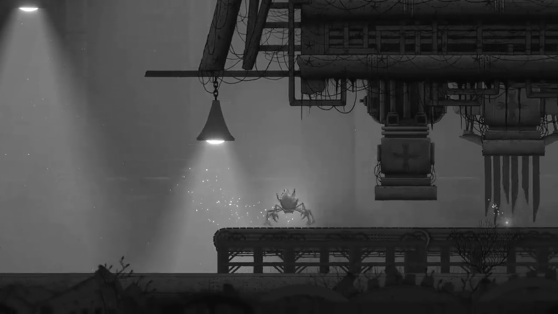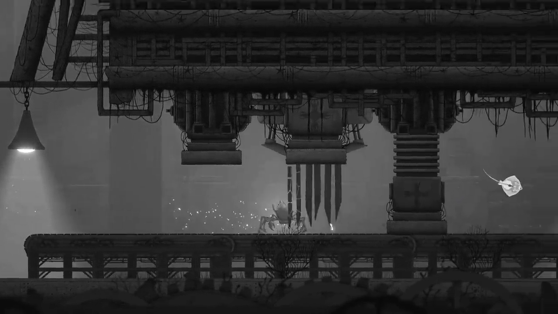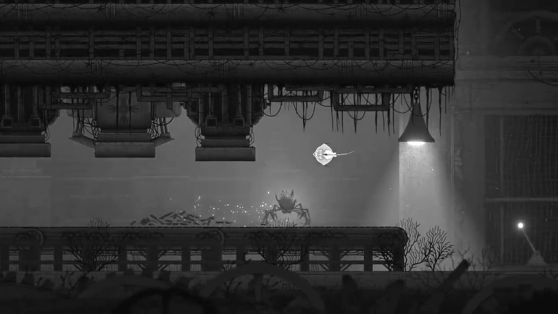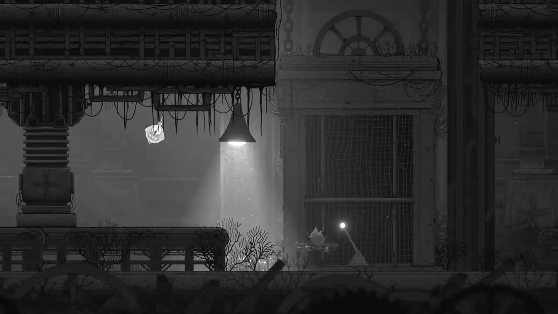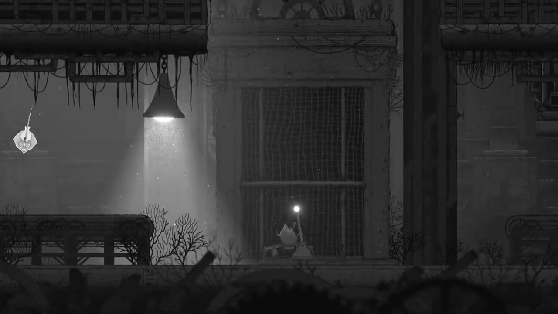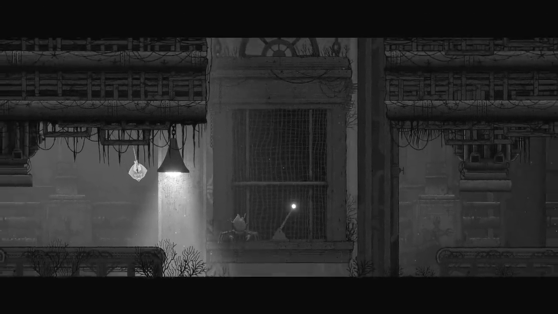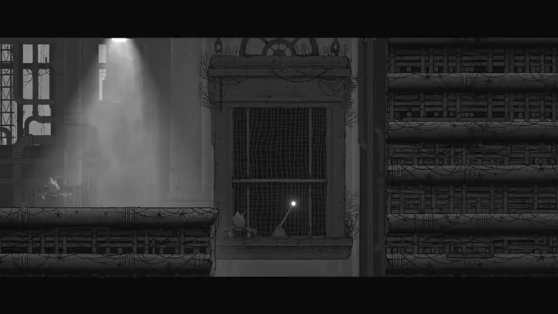Now we're gonna have to time this just right. No. Oh, okay. That broke the machine. I didn't realize that we were meant to break the whole machine. I think we need to go back though, don't we? Let's power up the switch either way. There we go. That seems like we've powered something up there, the elevator. Ooh, nice. And up we go.